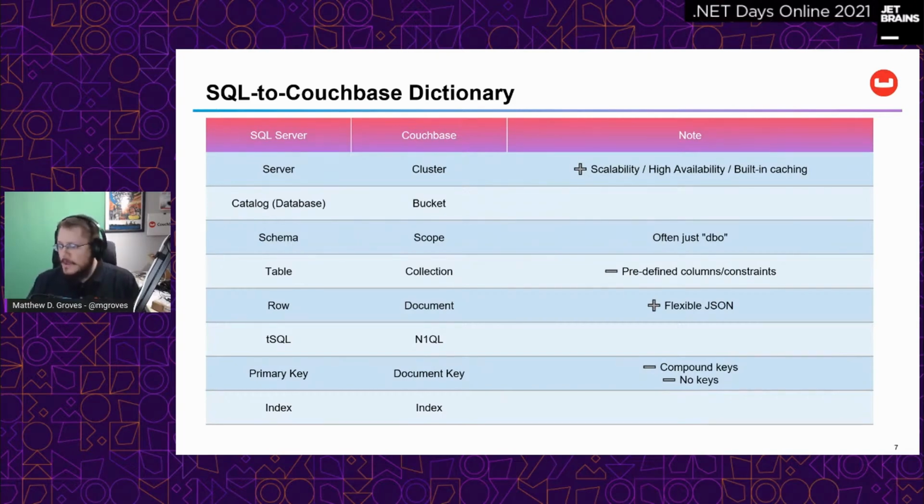We'll see that later. In SQL Server tables, you can define a primary key. In Couchbase documents and other NoSQL databases, each document has a unique key, and that's per collection. So some difference in translation here.